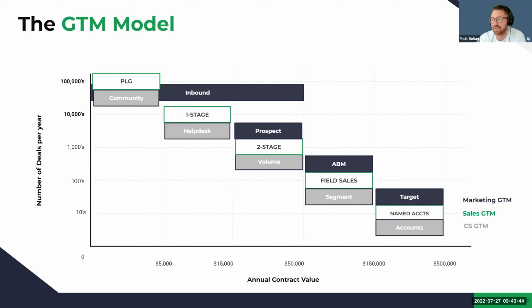Volume based. This is going to be for, you have a CS team, and there's just going to be a number of people. They'll have some kind of segmentation, so based on the number of accounts we have, this many CS, and so forth and so on. As you go up, your CS members have less and less accounts that they support. They get to know them more intimately. They may even be building or doing implementation for them, or doing larger ones. And so this is how the go-to-market model looks.